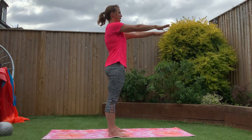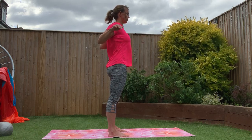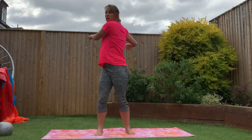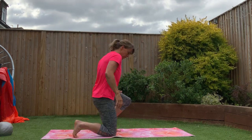Inhale forward, and last one. And back, good. Okay, you should definitely feel that in your shoulders. You need to swing them out, because it's quite heavy on the shoulders, actually. Okay, so now you're going to get down onto your knees.